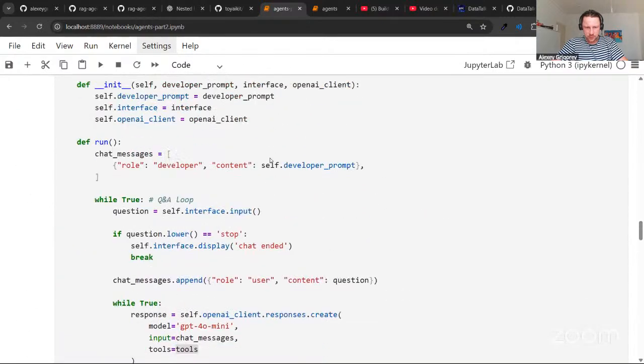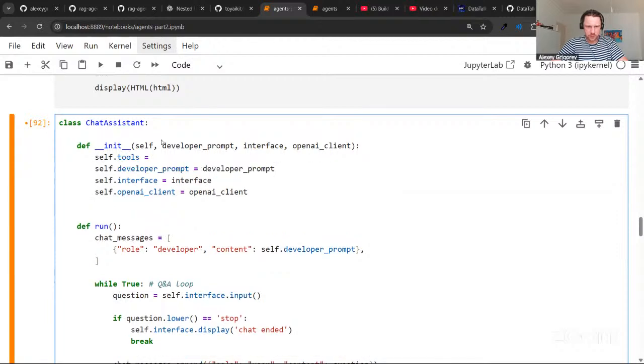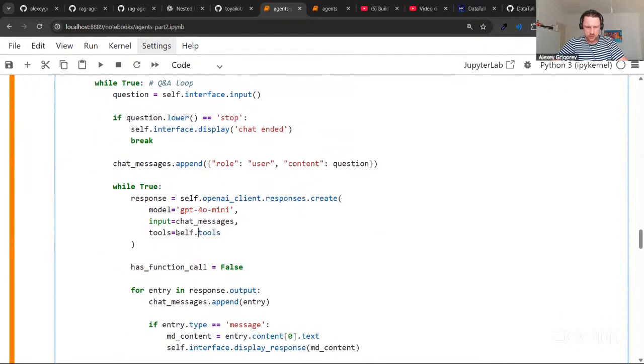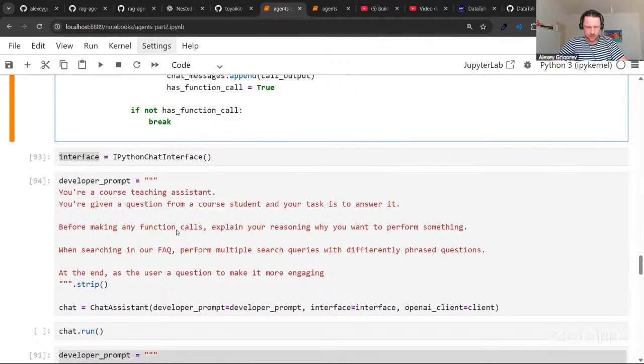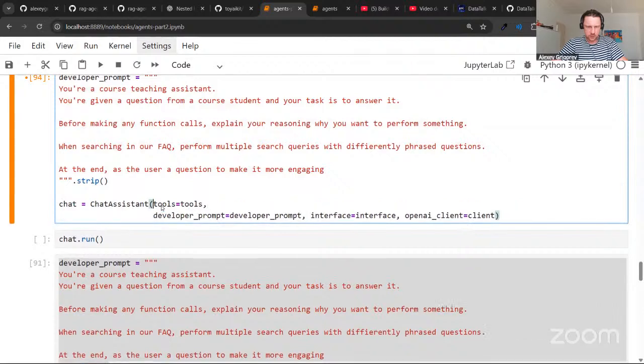Or maybe let me do this, self tools. Actually do it this way. Tools. Okay, and when I invoke it, I'll say self tools. Tools. Okay, this one should be better.